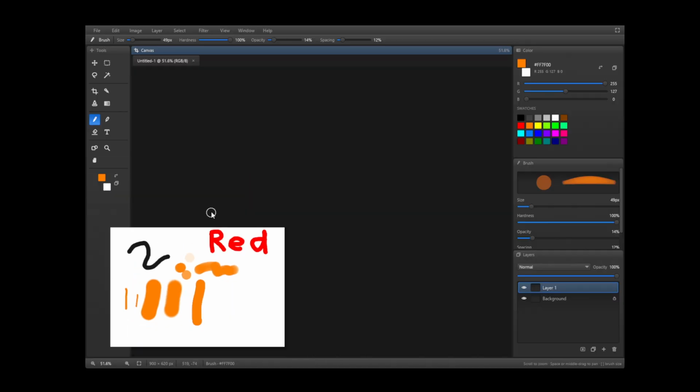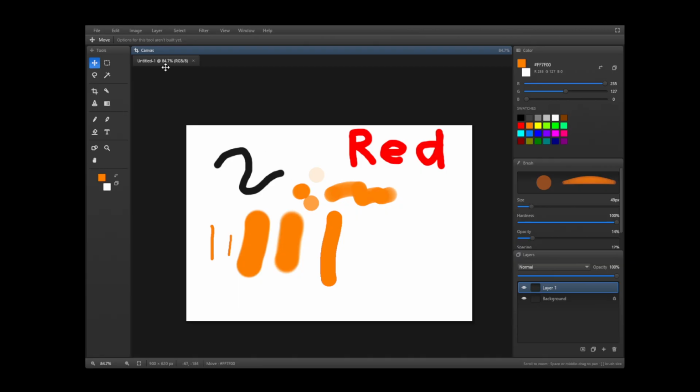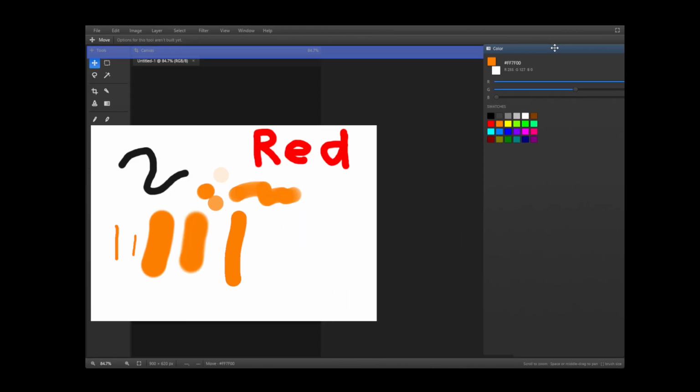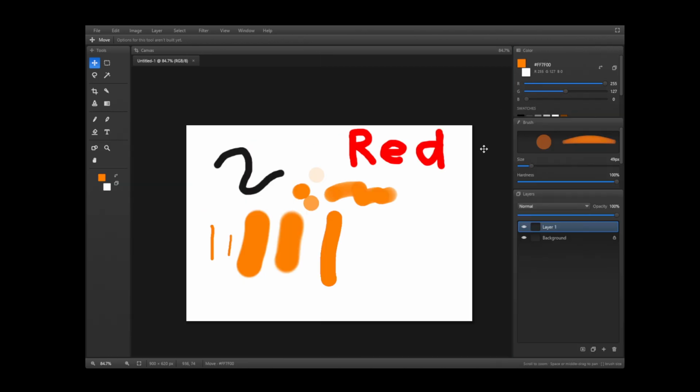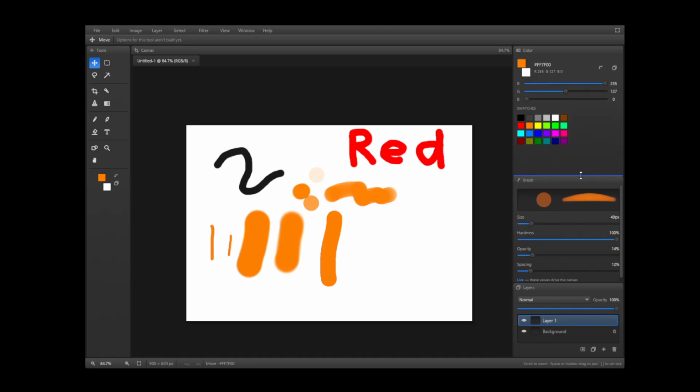It's interesting. There's some refinement there, but yes, yes, and yes. Lots of things going on. Can I grab this? Check that out. I can take that panel, right? So I got tool panels. There's a little bit of bugginess there, but I should be able to do something like this. You can see I can arrange it and make it how I like it, and it is kind of how I like it.